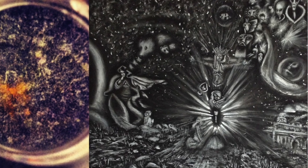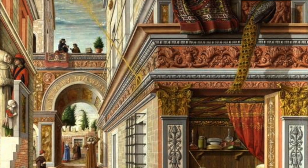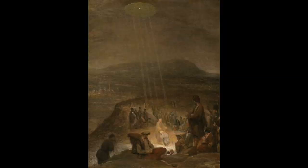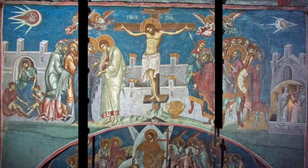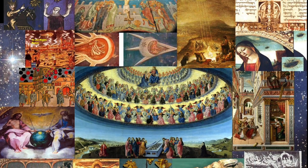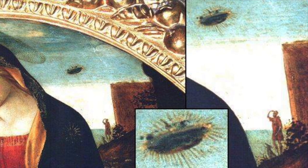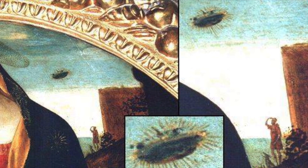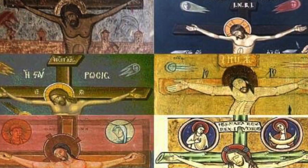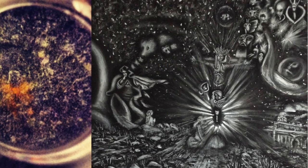As I'm sure you have noticed from the charcoal drawing and even the rock carving, as some of the figures around the Holy Family start to pop out, is the UFO that is not only just peering over Golgotha, but you can actually see the driver within the vessel coming out through the Pleiades, the 7 stars, down to Earth. This is not just a singular representation. Once you dive into art history and carvings around the world, you see this representation around religious figures quite often, as it turns out, that either they're peering in from another dimension or they're being represented near the crucifixion.